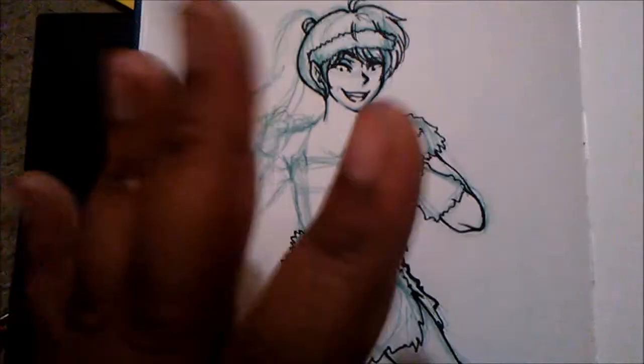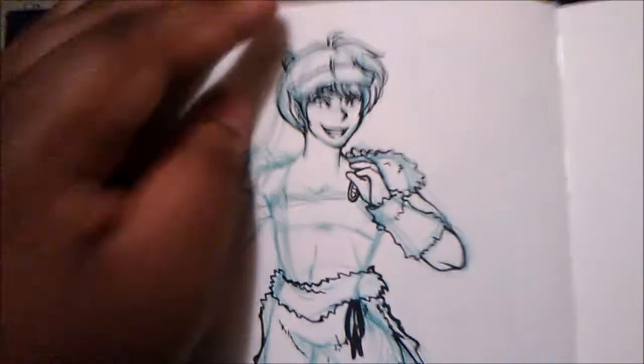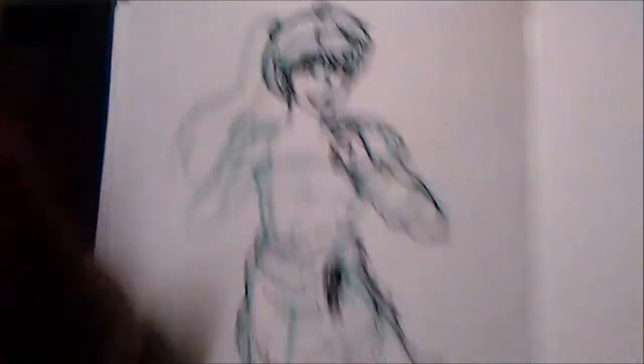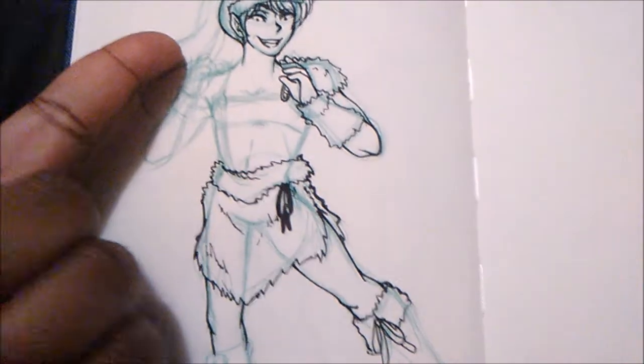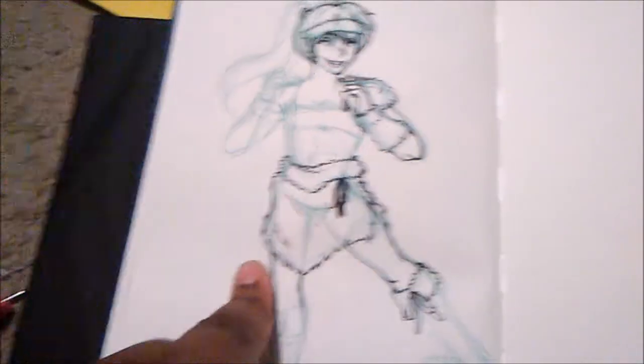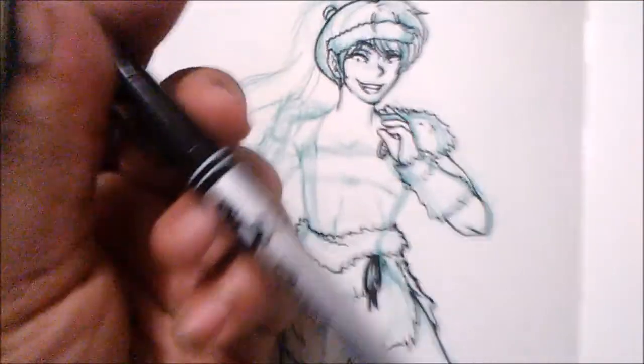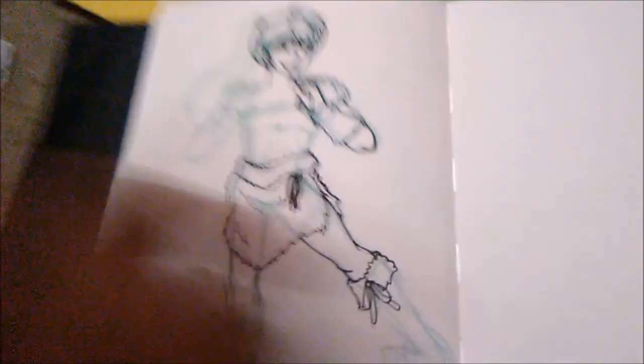These are like so pretty. Alright guys, so it's like 2 a.m. — I have a sad life because I should be in bed right now, but I'm feeling non-creative with my original characters. So I decided to do the funnest thing anyone can do and that's draw anime characters. I started off with Koga from Inuyasha because I've never drawn him before and he seems like a really fun character. I drew him kicking out — I forgot his tail, I gotta put that in. I'm inking these with the Sharpie pens and it's bleeding so bad on the other side. I'm going to have to do this quick and be wise in my posing decisions. It's turning out really good so far — I really like the dynamicness of the pose even though his legs are really long. But sketchbooks are not perfection, they're practice.